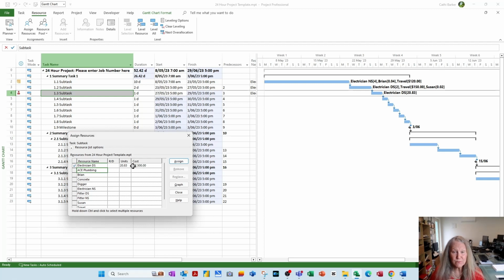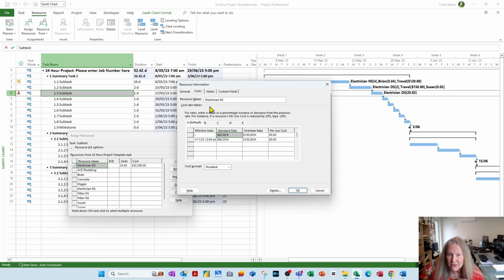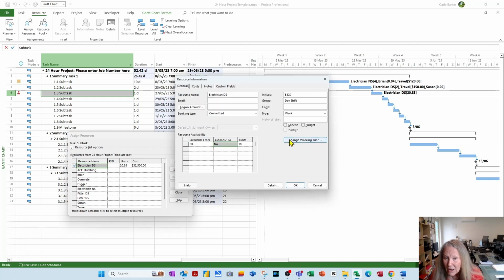You need 20.83 electricians in order to get 500 hours of work done within that one day. And you don't have 20.8. In fact, if I double click the electricians and go to general, I will find that I've only got 10. And it wants me to have 20 points.